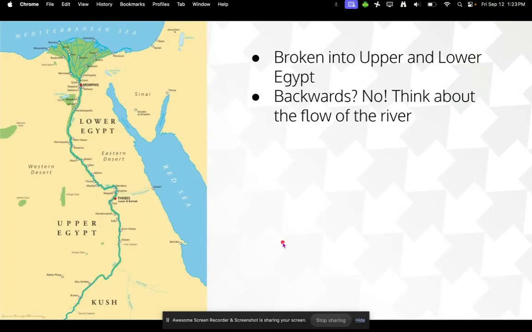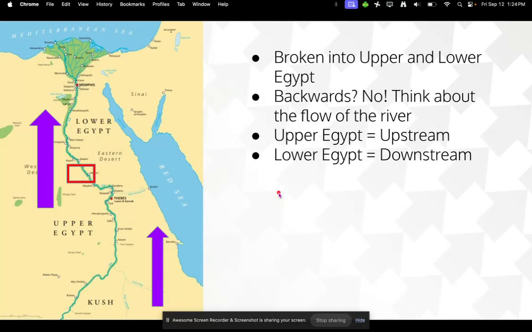All right, so the first thing you should know about ancient Egypt is that it is broken up into 2 parts, physically on a map. There is Lower Egypt and there is Upper Egypt. So Lower Egypt is here and Upper Egypt is here. And you're probably like, wait a minute, shouldn't that be flipped around? Shouldn't Upper Egypt be up here and Lower Egypt be down here? Yeah, I know it's a little confusing, but you have to think about the flow of the river. Unlike the Mississippi River, which flows from the north to the south, the Nile River flows from the south to the north. So this would be Upper Egypt because it is upriver, and this would be Lower Egypt because it is downriver.